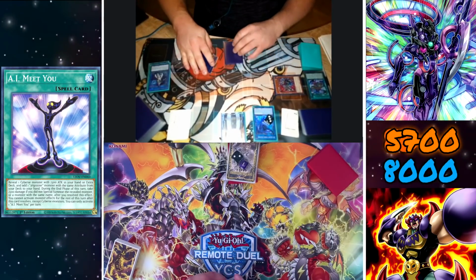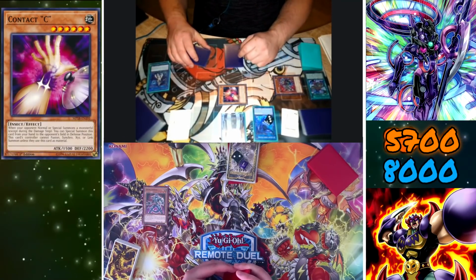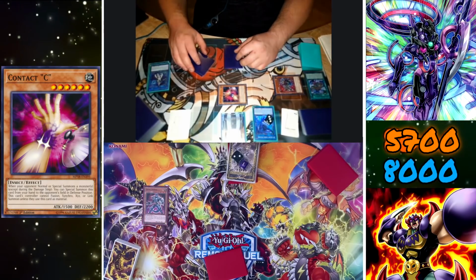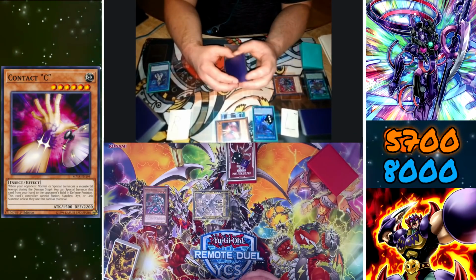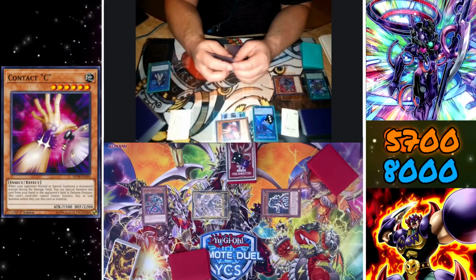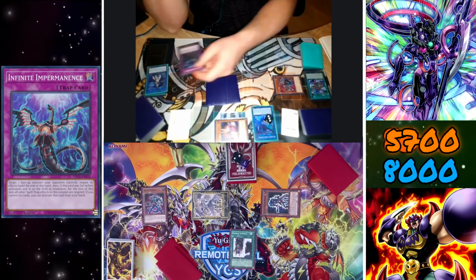Okay. Standby, main. I'll normal summon Suprex and activate effect. I would like to use contacts here on the effect. Are you serious? Why? Where would you like it, my friend? Suprex resolves, special summoning. Let's go with Octo Stretch. So I can't link unless I use the contact C. I'll go double summon. Activate Imperm on the Suplex.